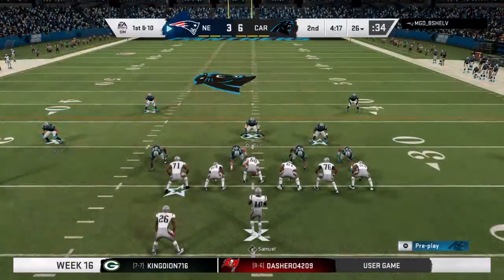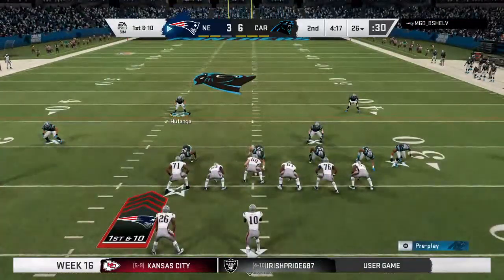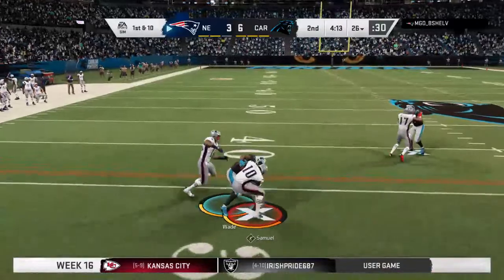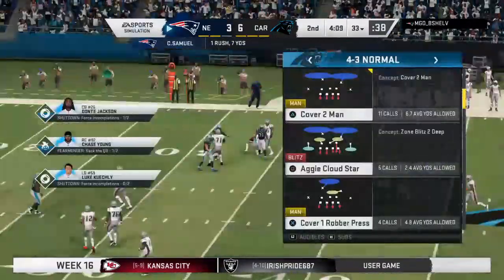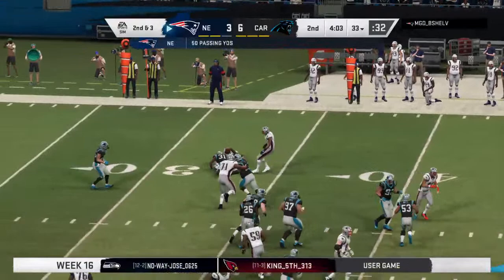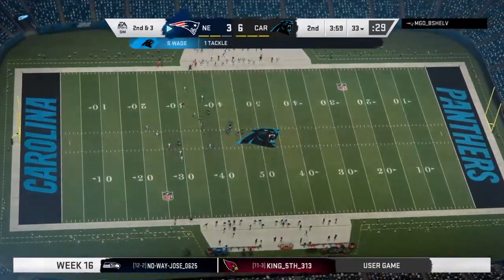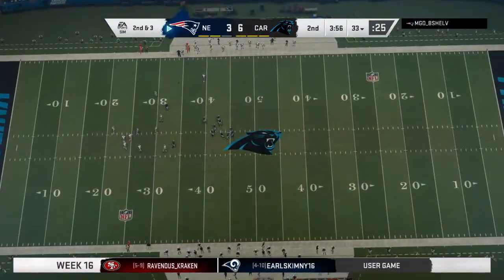The Pats at the line, ready to go. And it's been very much a slow start for them. 3 drives and just the 3 points, CD. Yeah, if you're into the points per drive ratio, that answer is 1. And that's not going to get it done in a ball game. They've got to find a way to finish these drives in end zones, not having balls go through goalposts. 7-yard pickup brings up 2nd and 3 at the 33-yard line.